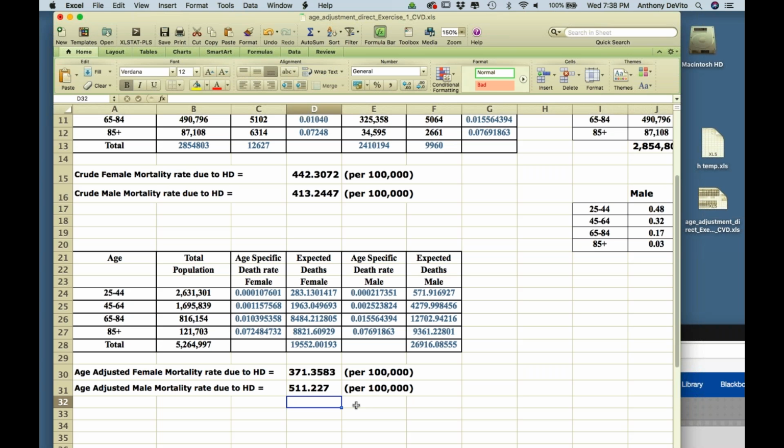And in fact, if the male population distribution were the same as the female population distribution, males would be dying at a higher rate than females would be, and that makes some sense now. Okay, so that's the advantage of adjusting data when you know there's something wrong with the way you sampled or the way that the population is distributed, right?